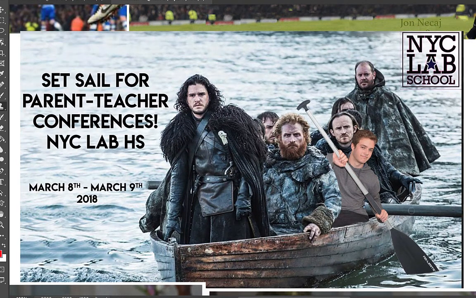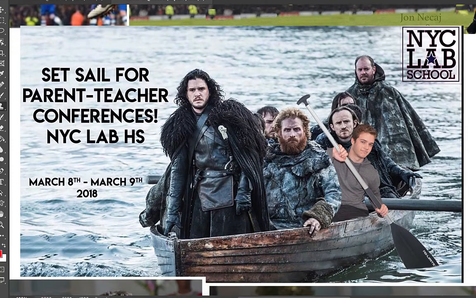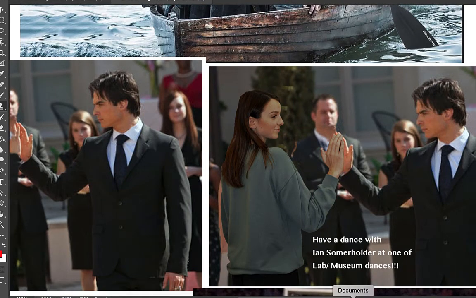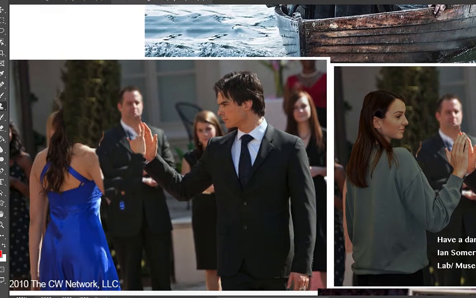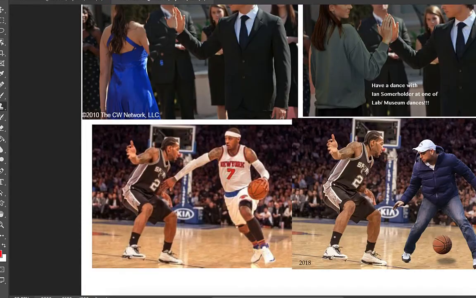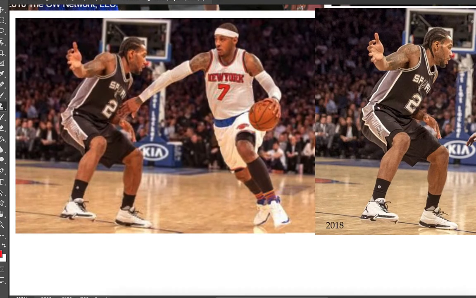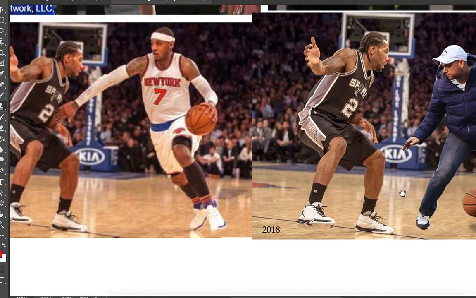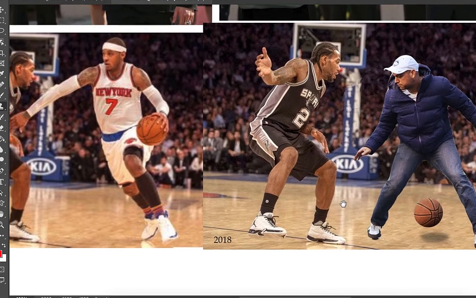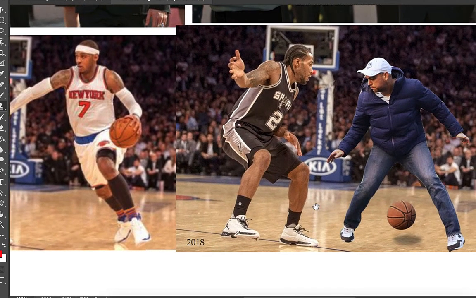And so what did this individual do? He used the clone stamp tool, content aware, to eliminate the person that was sitting right there. Then we took a photo of him holding, I think it was a broom. He superimposed the oar, and that looks pretty realistic. Maybe it can be an individual of someone you admire. So this was a fun one. And then I still admire Carmelo Anthony, but I wanted to try to see if I could drive by Kawhi Leonard. I was unsuccessful, but this is a fun image nonetheless.